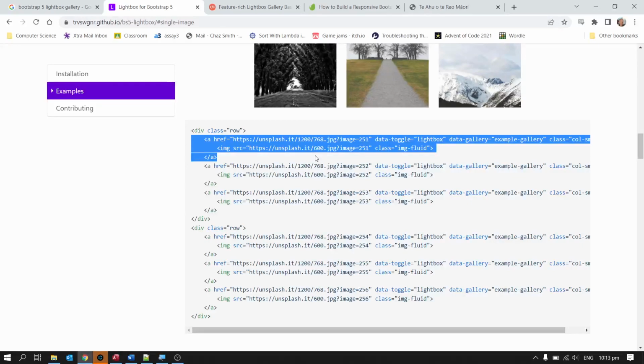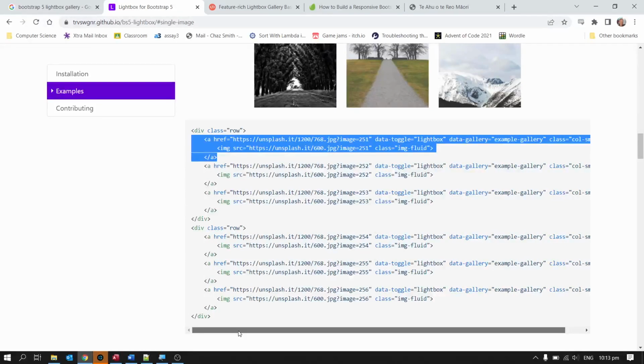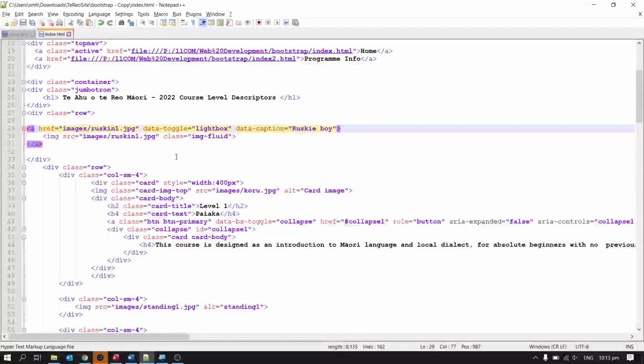I've got this data-gallery equals example-gallery, don't need to worry about that. But these are in rows. So this a has a class equals col-sm-4, and then we've got the 3 columns. So you can stop watching at this point if you know what's coming. But if you want to follow along, let's do it.